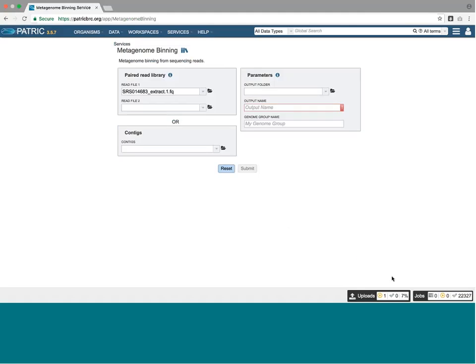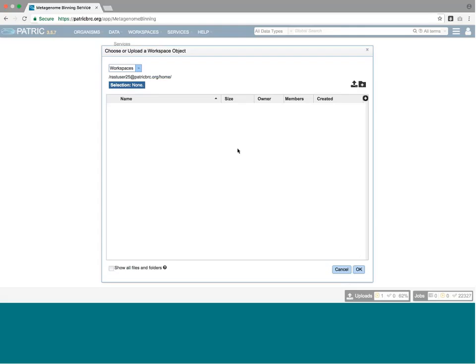If you look at the bottom right of this window, we see we have an upload status bar. This is telling me that I have one file being uploaded that's in progress, and it's currently 24% complete. I can go ahead and continue filling out this form while my files are uploading. You'll need to keep your browser window open while uploads are going, otherwise the upload process will terminate because it's the browser that's doing the upload for you.